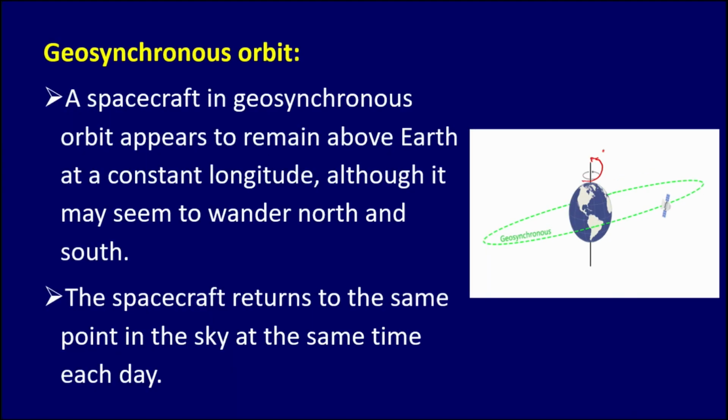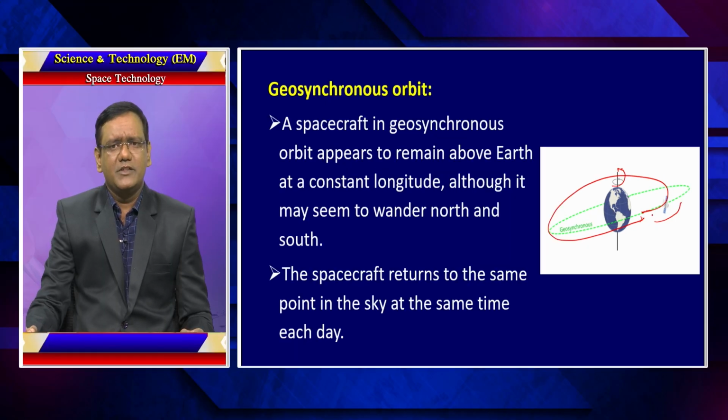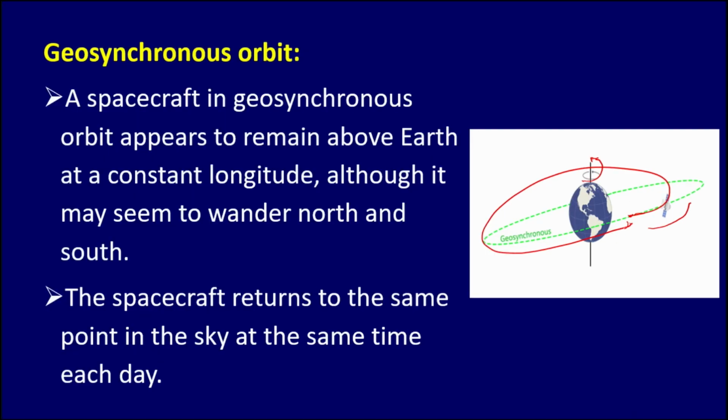the Earth revolves around its own axis, and the satellite is also moving around the Earth's axis, and both have the same time periods. Time period means the time required to move from this place and come again to the same place after 360 degrees. So the time required to complete one full circle or one full cycle is called a time period.